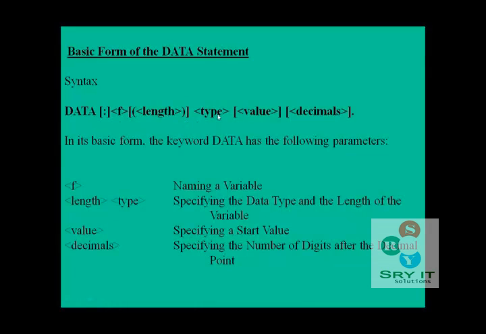And the brackets, if you observe, there are three brackets indicated here. So these brackets are optional. The length is optional. It depends on the data type. And another one, type. Type is the data type to assign. Value: if you want to assign an initial value to the particular data object or variable, we will be using the VALUE keyword. Otherwise, no.